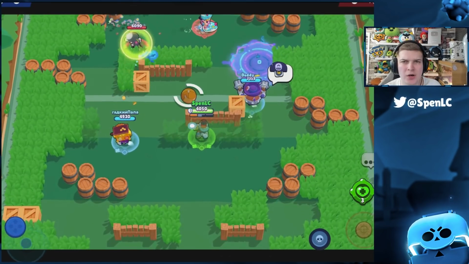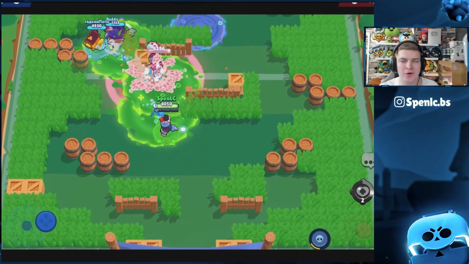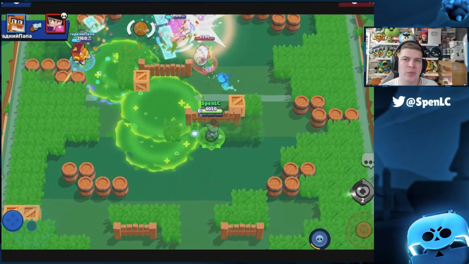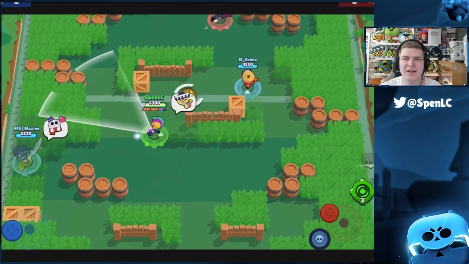So next up we have Barley. The herbal tonic gadget and the extra nauseous star power is going to be by far the better combination for him. And then when it comes down to gears, you've got damage and shield, which are going to be the better options.